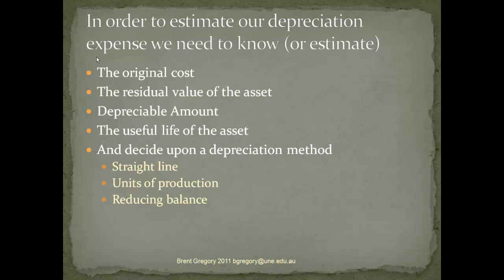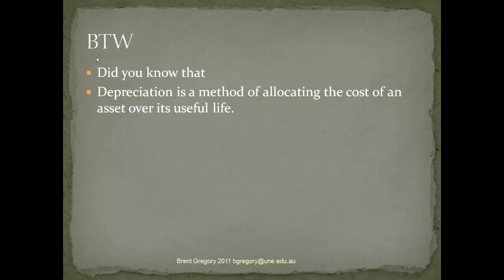So, in order to estimate our depreciation expense, we need to know or to estimate the following things: the original cost, the residual value, the depreciable amount, which is the cost less the residual value. We need to know the useful life, and then we need to understand the usage pattern so we can decide upon which depreciation method to use. And we've looked at the straight line method. We will look at that again, and also the units of production method, and the reducing balance method.